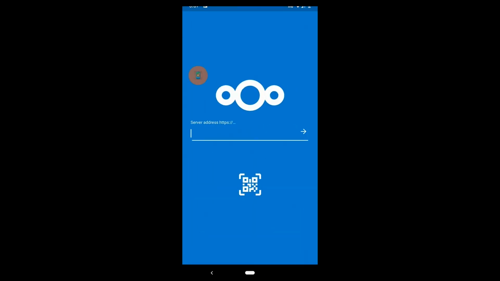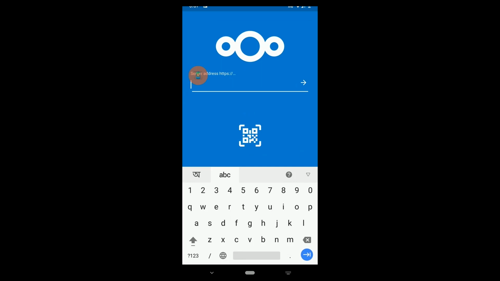Okay, now open the app, go to login. Now you put the static IP address that I've shown you before, which is http://192.168.0.157. This is the static IP address for the NextCloud. You have seen this in the FreeNAS settings.